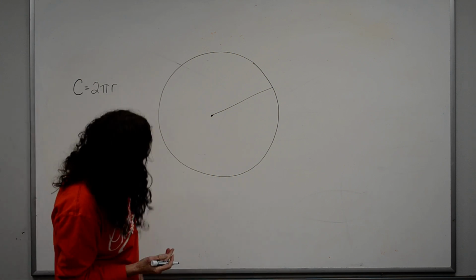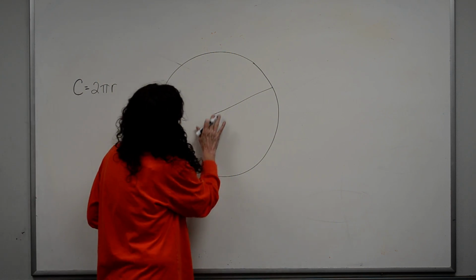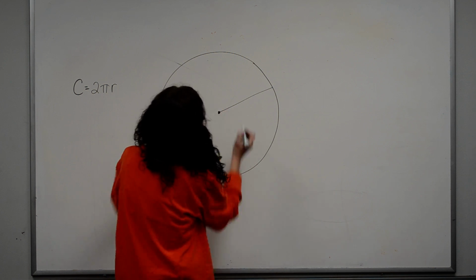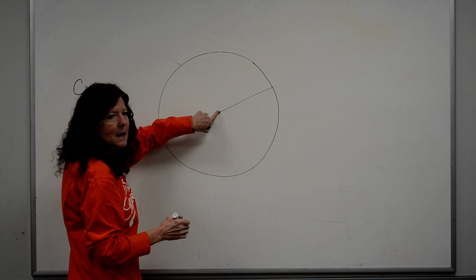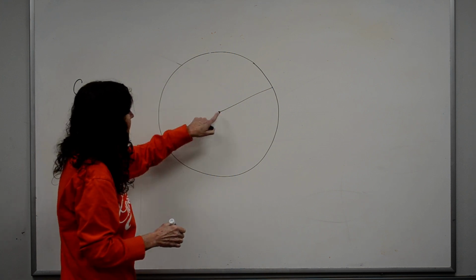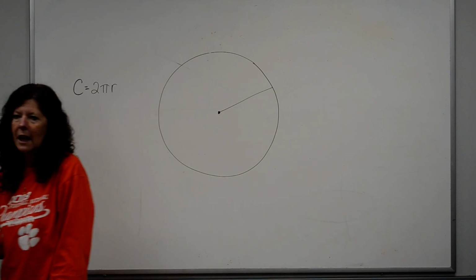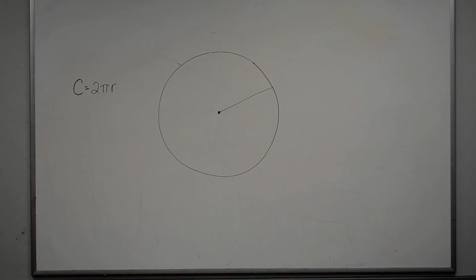Now, I don't know if that's exactly in the center, but you can pretend that it's in the center. That might be a little bit better. Anywhere that I was going to measure from the center to a point on the outside would have the exact same measurement all the way around the circle. They're like wagon wheel spokes, if you will.